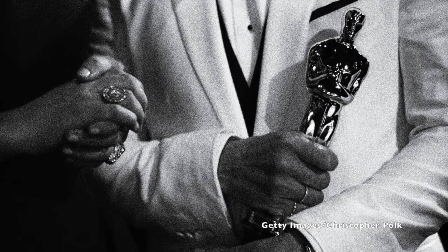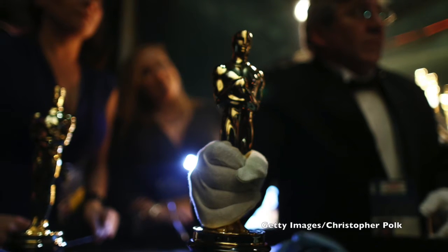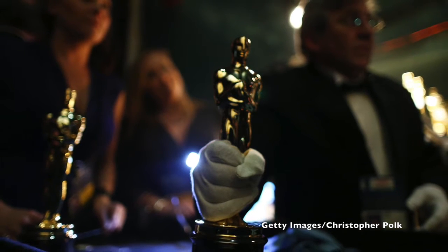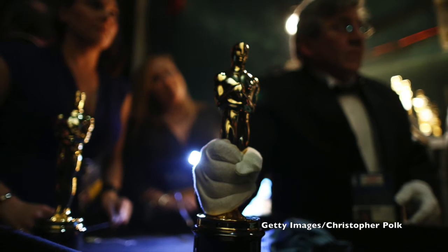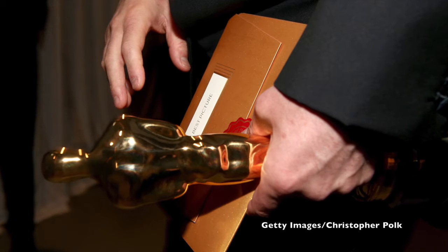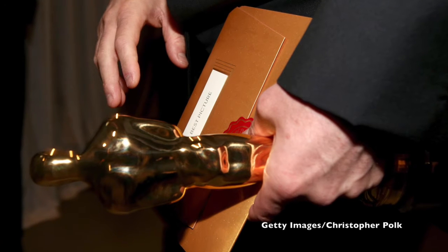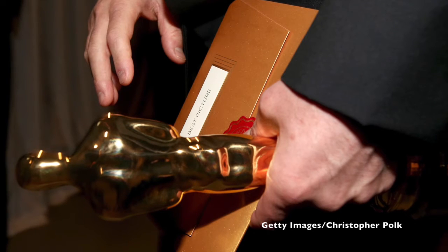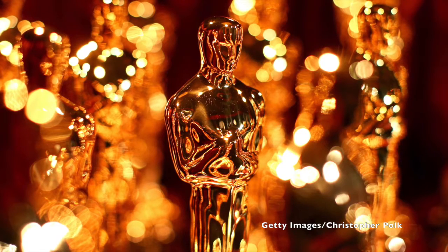So now what goes into actually making one of these? How long is this process? Well, we made 57 Oscars this year, and we started in mid-December. That's actually a fairly tight time frame. The first year we didn't have as much time as we would normally like, but basically three months of nonstop work in all the departments we have here to get the top statuettes made and gold plated, and the bottom bases are cast bronze also, with nameplates and polished brass and things that go on top of them.